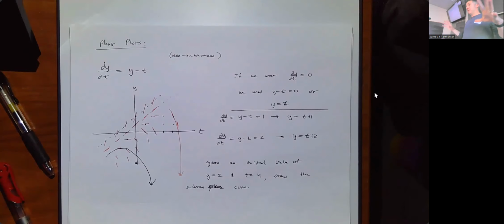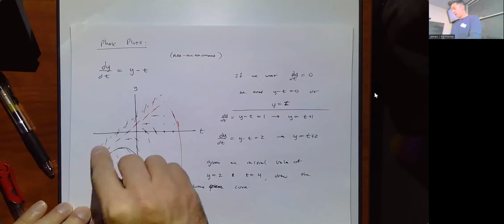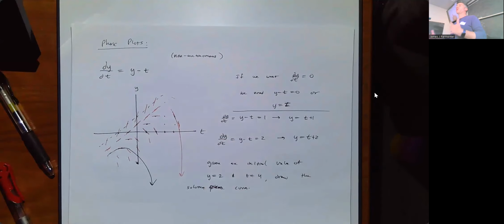But that's the idea, is this phase plot represents all the possible solutions to this differential equation. And we could solve this differential equation after a little bit. We can't solve it right now because we still need to talk about how you solve it. But once we see how to solve it, the solution will be some sort of solution where there's a constant in there. And then depending on the constant, you might get this curve or this curve or this curve or this curve, depending on which constant we're starting with. Let's hold off though.